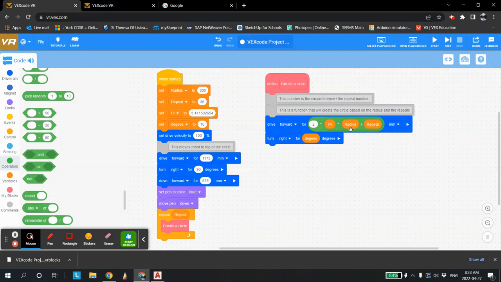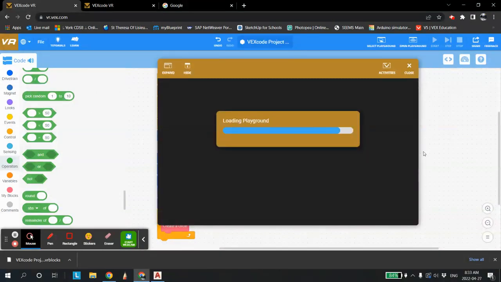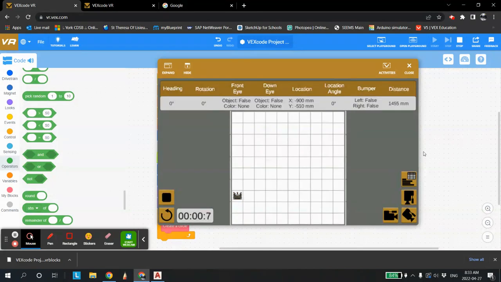Now, when you drag these ones in, this is a little fussy. When you drag this in, you've got to be careful. What it kept doing to me is it kept putting the repeat down underneath, and I had to play with it several times. I think I ended up dragging it in directly above, but it should look just like that. If it looks like that, it will generate this code, and it will work.